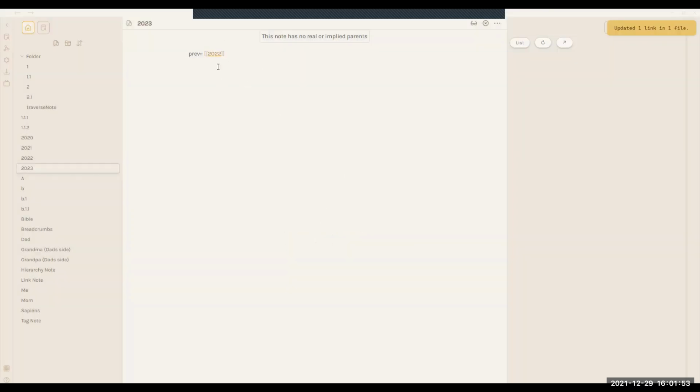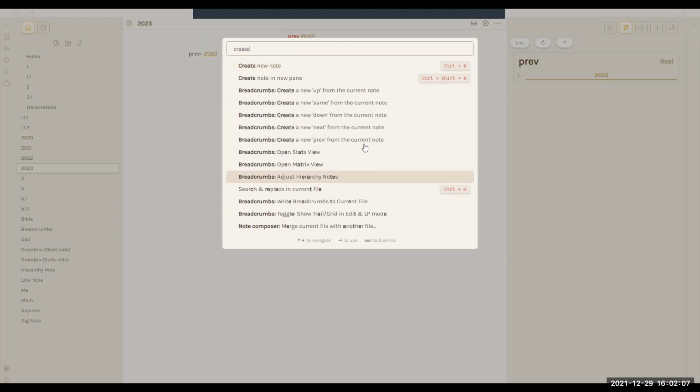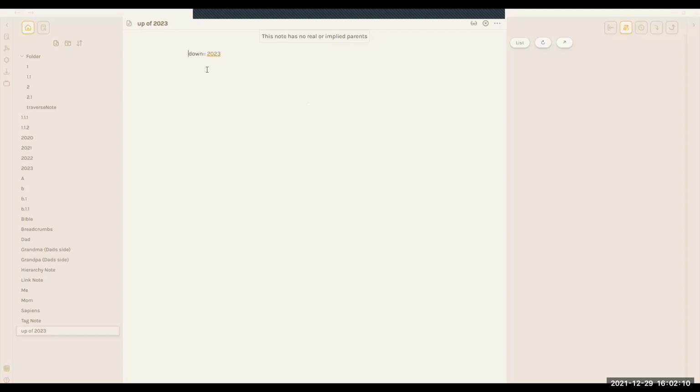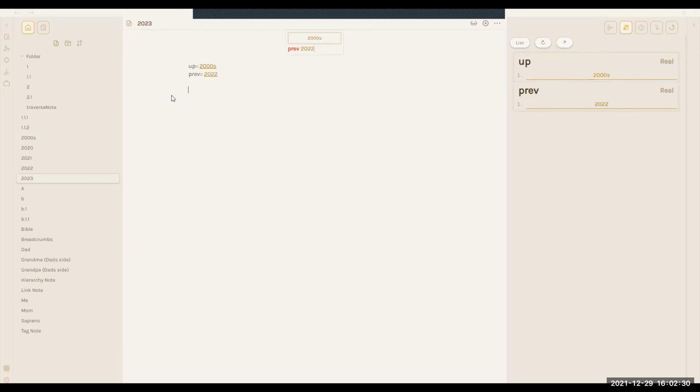And so it will automatically fill in that the previous node is the one we just came from. And in that previous node, it will fill in that the next node is the new one that we just made. So with this threading feature, we can say create a new up from the current node. And we can say like the 2000s. Yeah, just this entire millennium. Yes. And so that'll create a parent for the node. So this is just another way to quickly create these links between your nodes.